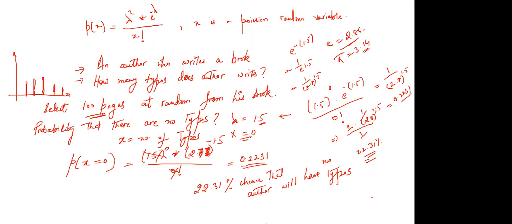Because it's not necessary that if the mean is 1.5 in 100 pages, then in 200 pages it will be twice that, right? Sometimes it can be, sometimes it cannot. So if you are assuming this, you are required to mention that, based on the current historical distribution, I'm assuming that for 200 pages it will be twice the number of typos that is coming. Okay, so with any question you attempt, if there is no clarity you can assume, right? But you need to mention the assumption that you are taking because that will affect your solution.